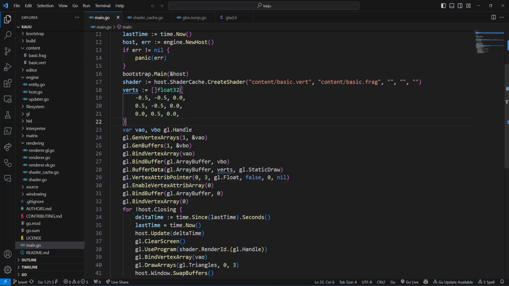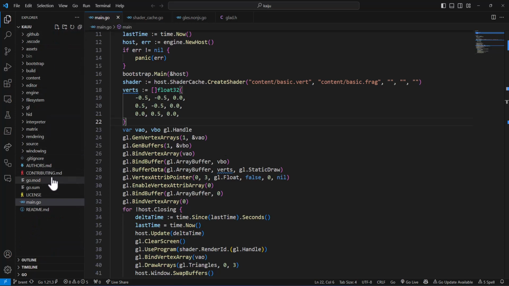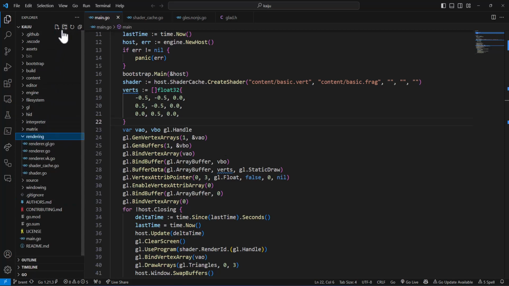We're going to be adding a few things to our vertex, so we can better use other information like normals and UVs and tangents and weights for 3D animation and that sort of stuff.